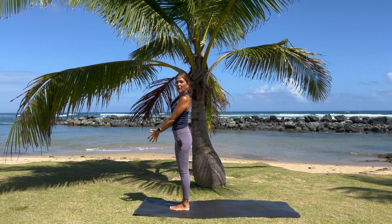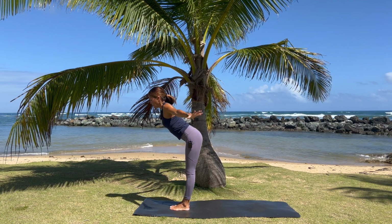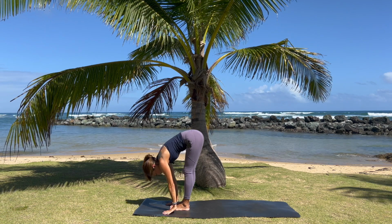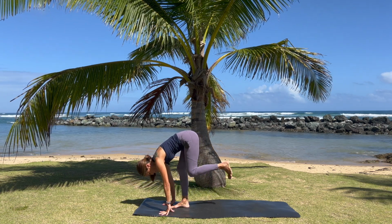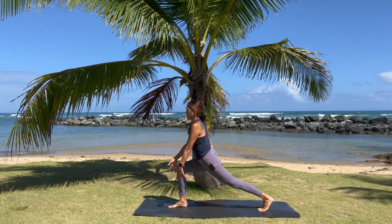Let's inhale, float your arms above your head. Exhale, hinge forward at your hips, forward fold. Drop the head down, look towards your knees. Inhale, lift halfway, hands to shins, so your fingertips can graze the mat here, and then exhale, plant your hand, step your left foot back. Crescent lunge. Inhale, reach your arms up.